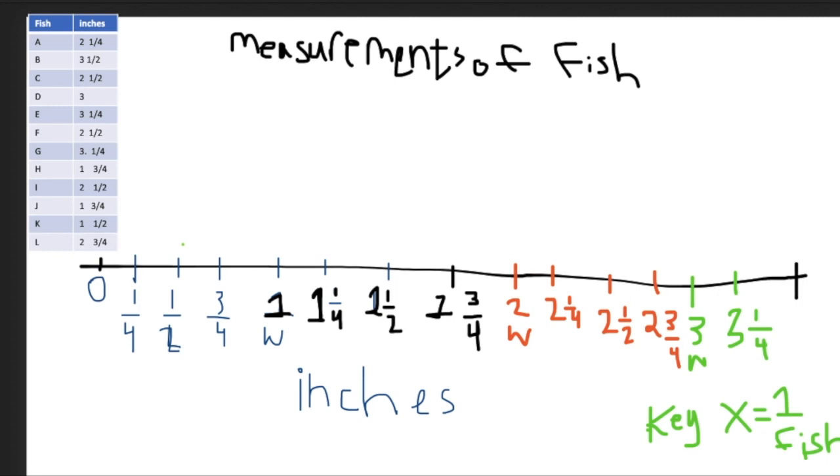How many fish were 1/2 inch? How many fish were 3/4 inches? Look in our table. How many fish were 1 inch exactly, or about 1 inch? Look at our table. Remember, this is our table where we're getting our data from. You can pause the video and continue with this line plot graph and resume when you are done. By then, I'll go over what your line plot graph should look like.